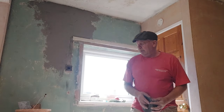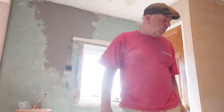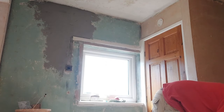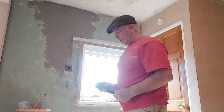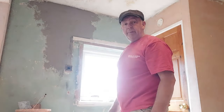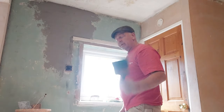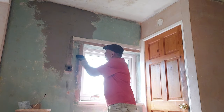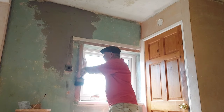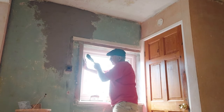Right, so the very, very last job we need to do now is to get the soft brush and just go around that bead with a drop of water. And what have we got in here? With that one, because the 2-inch brush that I normally use for doing this is covered in PVA at the moment, needs a wash. So, use that. You don't need to be heavy handed, just very lightly. Just give it a bit of a wipe up and down with some water and a brush, soft brush.